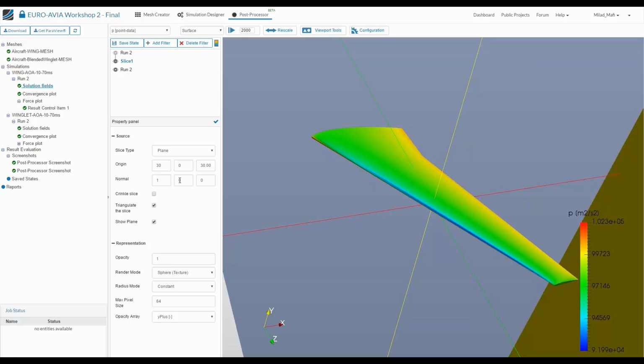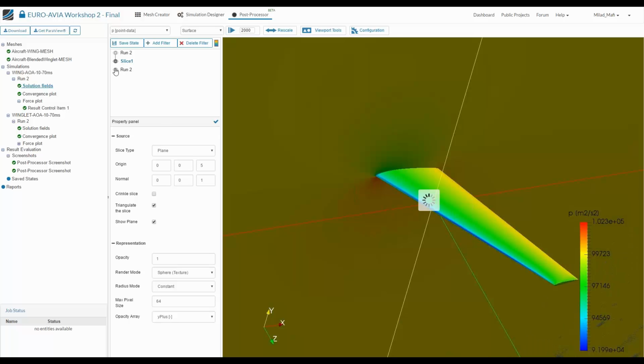I will change the origin to 5 meters, and I will also change the normal to the following value. Then this will create a cut through my wing.